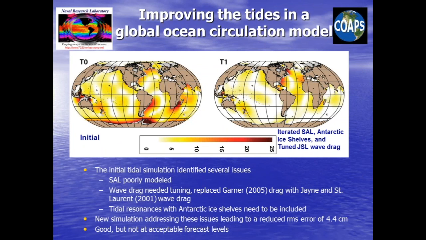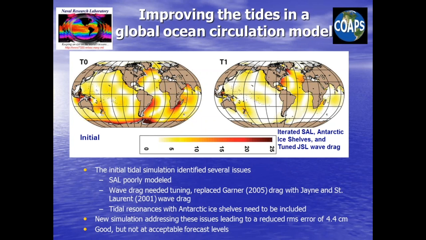Okay, so the answer is that we created the solution. It's pretty good. If I take my glasses off, and I'm very farsighted, so things look nice and blurry, they look very, very similar. But I put my glasses on, and they don't really work as well as you might like. So what are the things that we can do to improve the model to try to get a better tide?